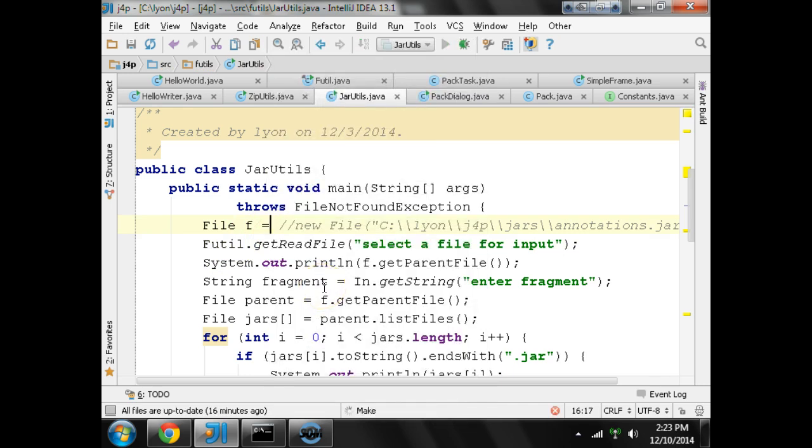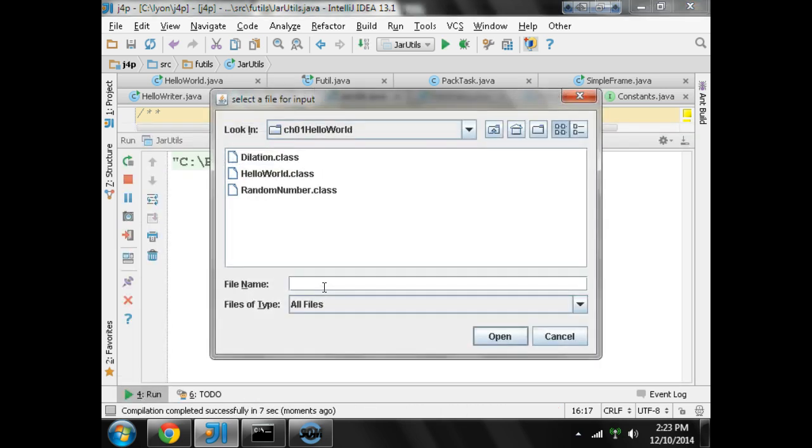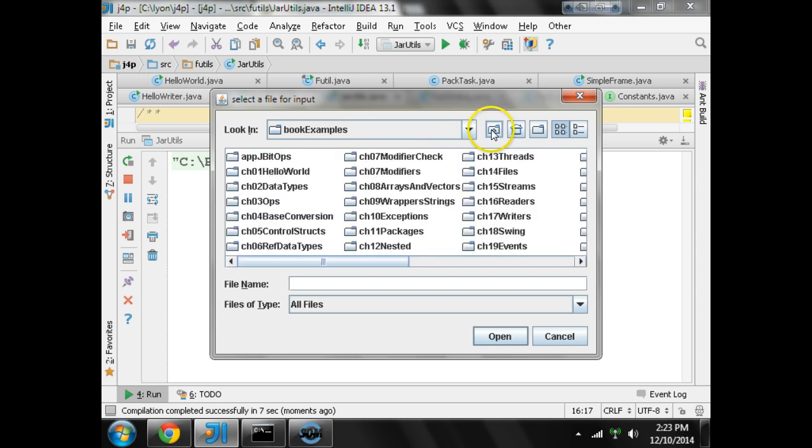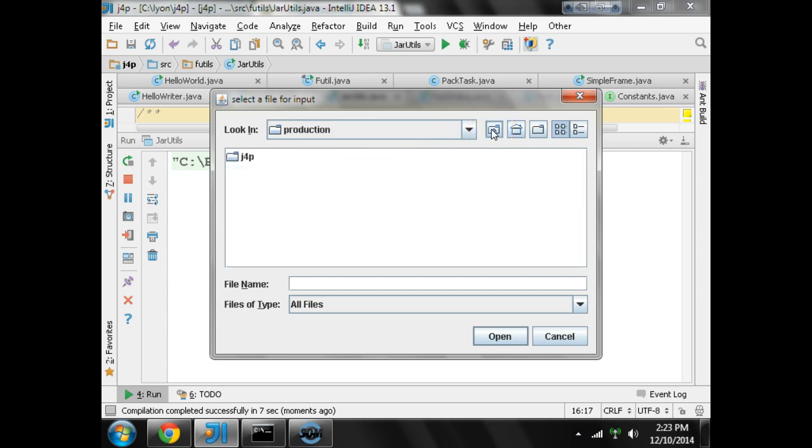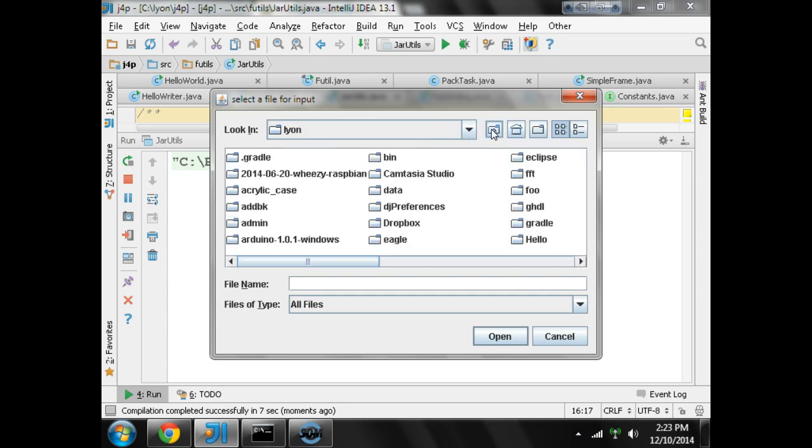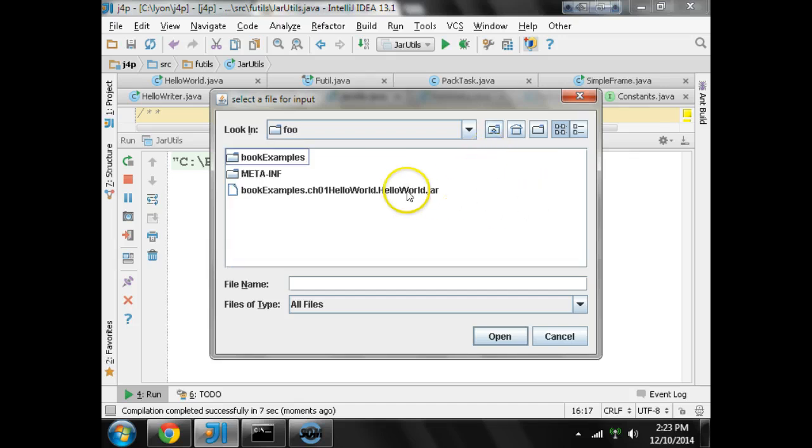Now we can navigate through the file system, find the Hello World program, and then decode it using jar utils. So presumably that's in the foo directory, or whatever we called it, and there it is. Right?